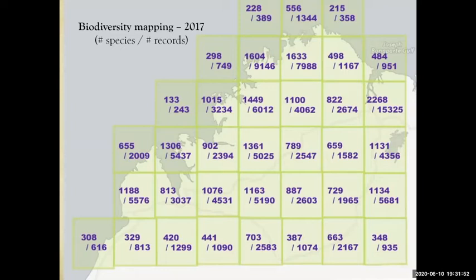And interestingly, we're getting higher numbers come in as my brother and I's collections have come in from the Prince Regent area in particular. Now we're looking at 1,500, 1,600 known species across the Prince Regent, Mitchell Plateau areas. Those areas are still poorly collected, and those numbers are only going to go up.